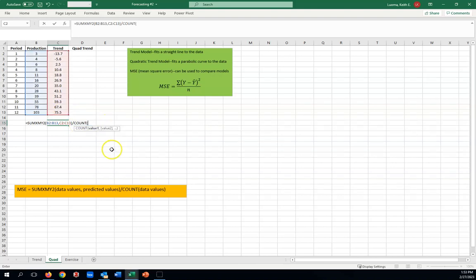up that. And for count, in the yellow box, just to list something, I said use your data values, but in fact, notice the data and the trend have the same number of rows, so it won't really matter which of these rows you select there. And I'll close that parenthesis. Okay, and hit enter. We get an MSE of 171. We'll see a little bit more in just a few minutes, like the ramifications of all of that.